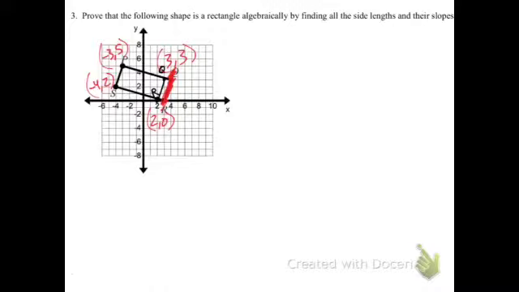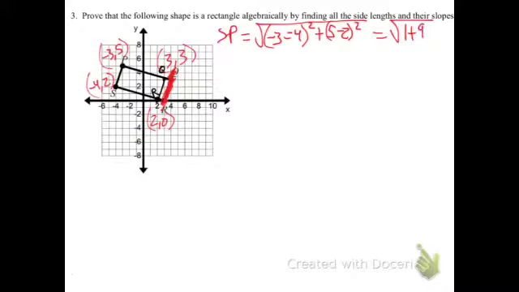I'm going to start with getting SP, the distance from S to P. P is far to the right, so that's my x1, y1. So on your distance formula, you need to put -3 minus -4, square that guy, and 5 minus 2, square that guy. You're looking at 3 minus -4 is 1. Square that, you got 1. And 5 minus 2 is 3. Square that, you got 9. So SP is the square root of 10.